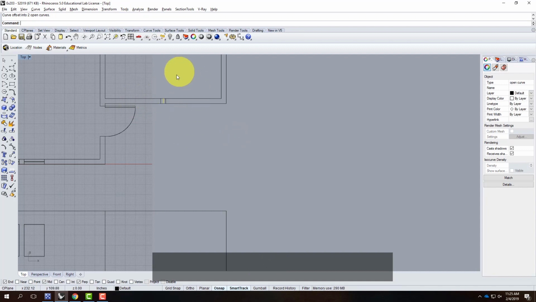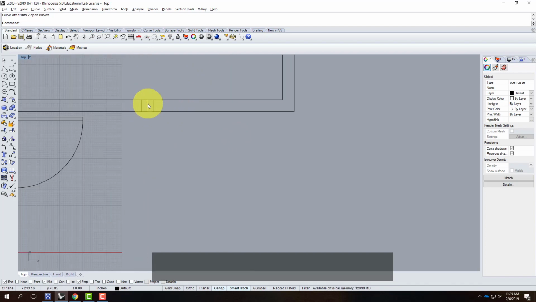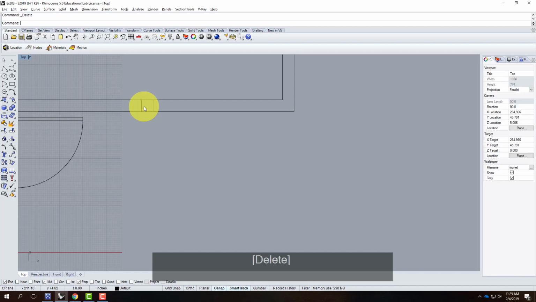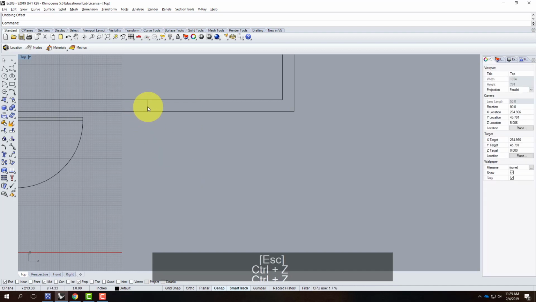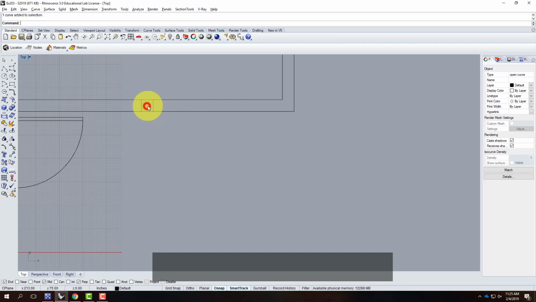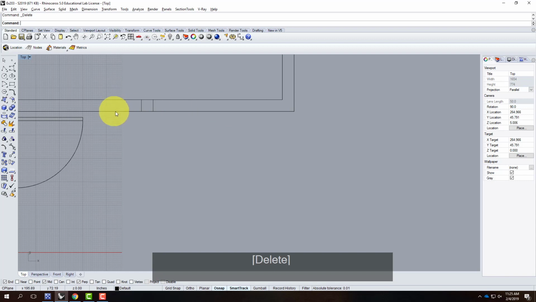When I'm done, notice that my command still keeps that initial curve selected. This is one of the things that Rhino does, is it doesn't eliminate selections, which would allow me to just press the delete key. So it speeds up. As you work through Rhino, you'll learn these kinds of things. So let me go back to where I had that first line. When I do this and I do offset, distance 3, both sides, B for both sides, I select my curve, I do that, and of course this time it doesn't do it. And it's supposed to keep that selected, and I press the delete key. So it's an efficient way of getting through my selection.